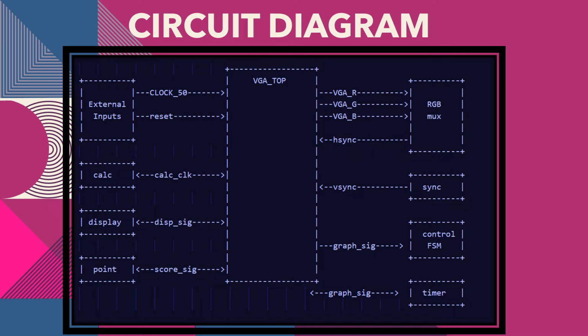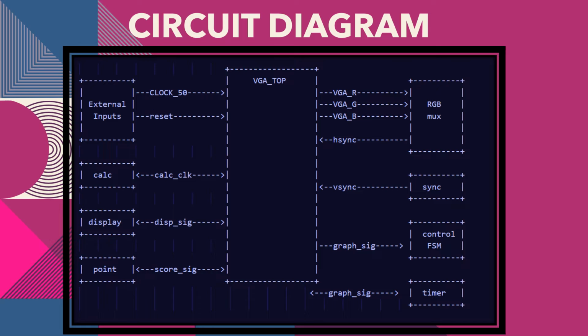Now this circuit diagram works off of our general elements and understanding of CPE 200, and it has a more streamlined approach where we have a VGA top. It deals with all the control signals, it passes them back. Then we have the control FSM that receives the information and then relays it from a signal or a graphic signal. Now our external inputs are going to be our clock, our 50 Hertz clock, our reset, and then from there we have our individual modules.